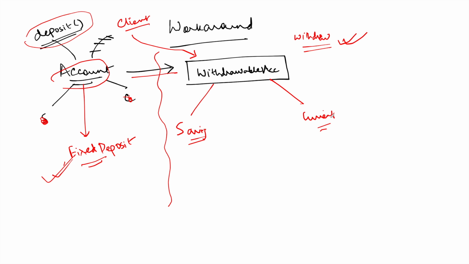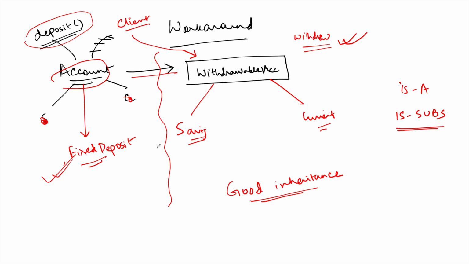So that is all about the Liskov substitution principle. In order to model good inheritance behavior, we have to follow the Liskov substitution principle. Wherever we see that inheritance is not working properly, like I said, the is-a relationship is not enough, the substitutable relationship should also be satisfied. If it is not satisfied, it is a violation. Try to segregate, try to rethink the design where it went wrong, and make sure that the LSP is satisfied.